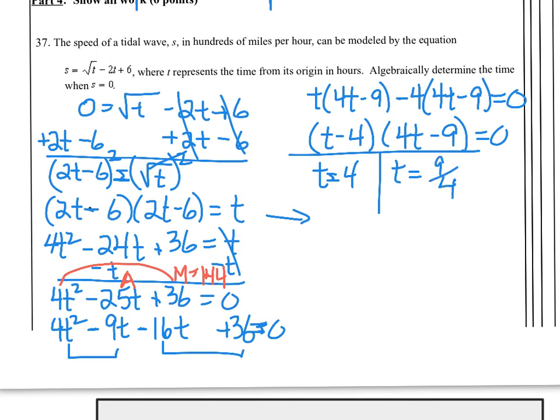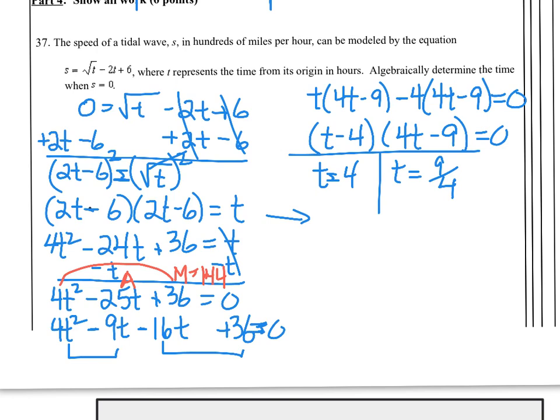Now, it is important anytime that you have a radical equation that you check your two solutions back in this original equation, or let's go back down here actually, in this original equation because it's set equal to 0. So I'm going to take the square root of 9/4, which you can do in your calculator, but it is 3/2, minus 2 times 9/4, and then add 6 to that. Okay? So I picked the hard one to do first.